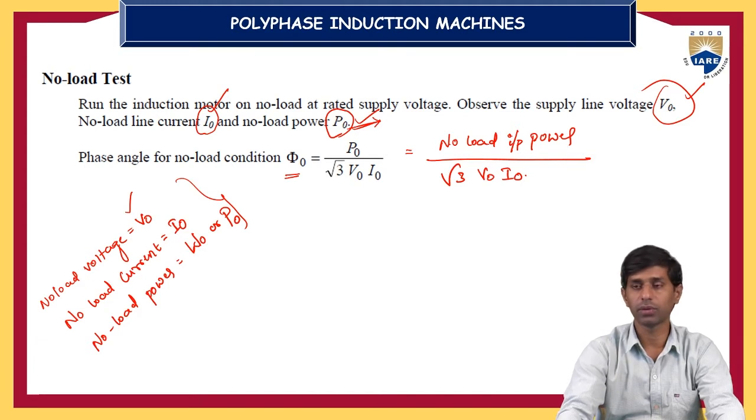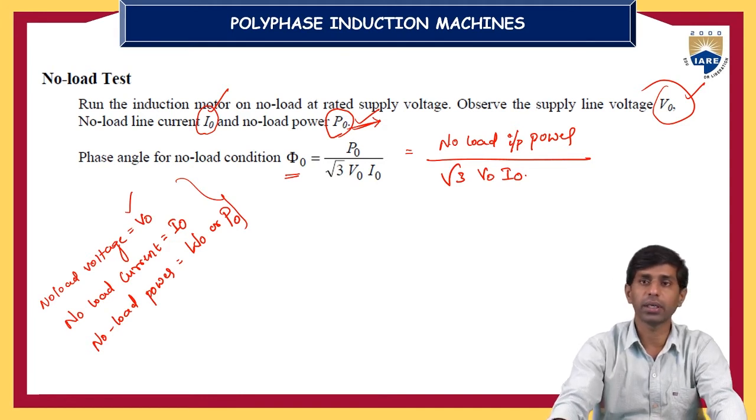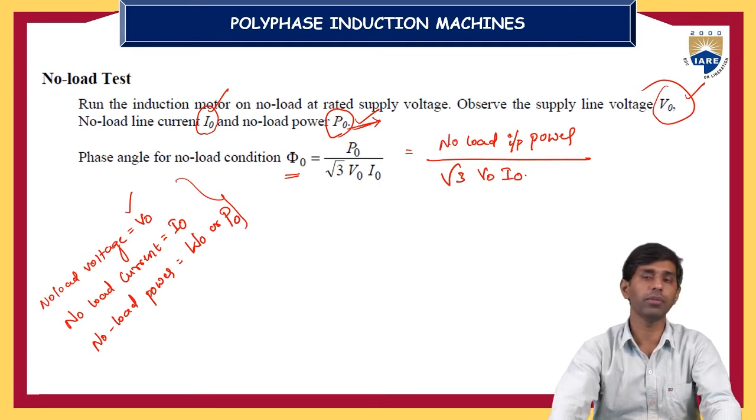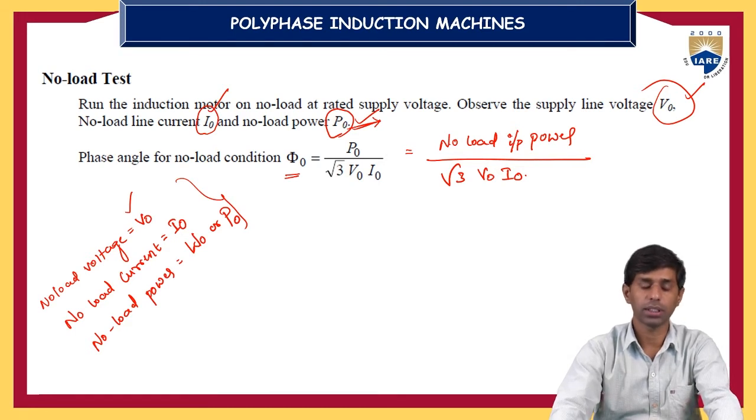Whereas in the case of the transformer as well, we are not considering the losses. But in the case of induction machine, if you want more accurate results, we have to consider the no load copper losses under no load test, because the no load input current required for induction machine is 30 to 40 percentage of rated current. So to get more accurate results, you have to subtract that no load copper losses from the no load power input to the induction machine. Then you will get more accurate results than without considering the no load copper losses of induction machine.